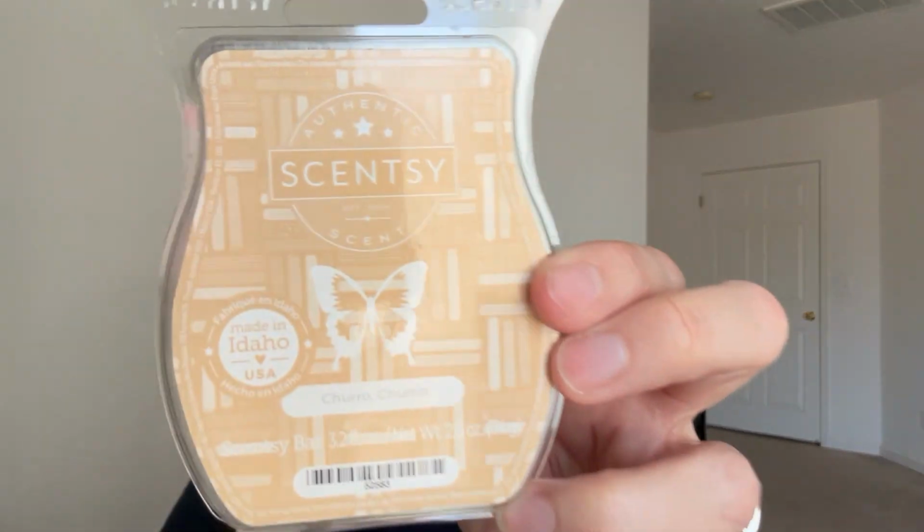So many people love it. Okay, next up is Friday the 13th, Melt a Scent you've had bad luck with in the past, or an F scent. I went with Churro, which is high on scent appeal for me. It's just such a light thrower to me in my house. So unfortunately, that one didn't stick around in my club either.